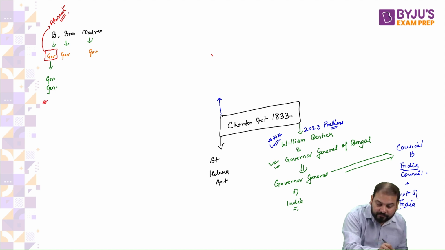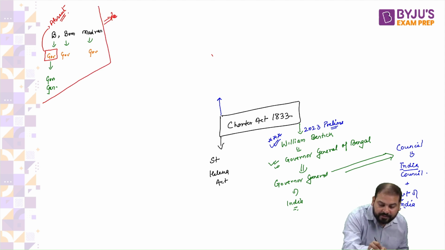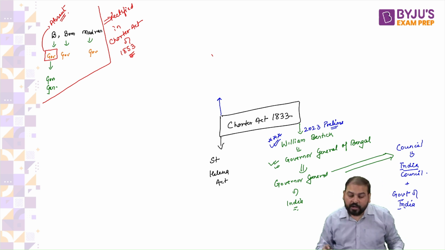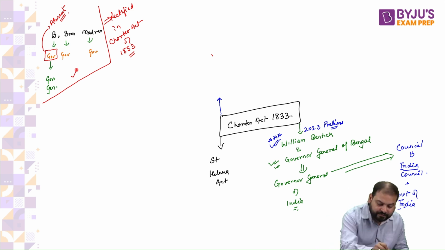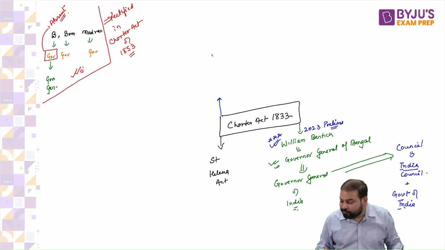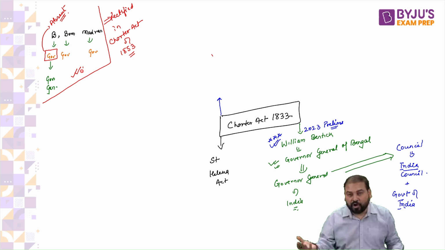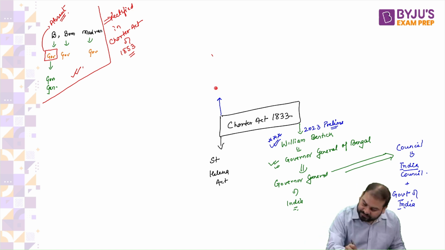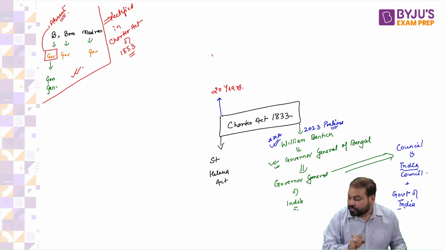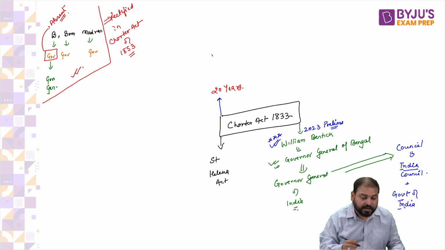So this problem, everyone, will be rectified in the Charter Act of 1853, when one governor of Bengal was also created. Everyone, are you understanding this? Each one of you, is this point clear? That right now that position had become vacant. The next law will come after 20 years. Yes, this charter is also for 20 years. So when the next charter comes, they will understand this problem and fill that.